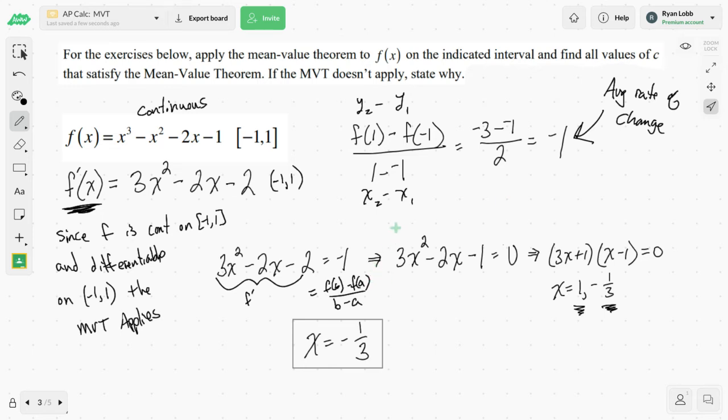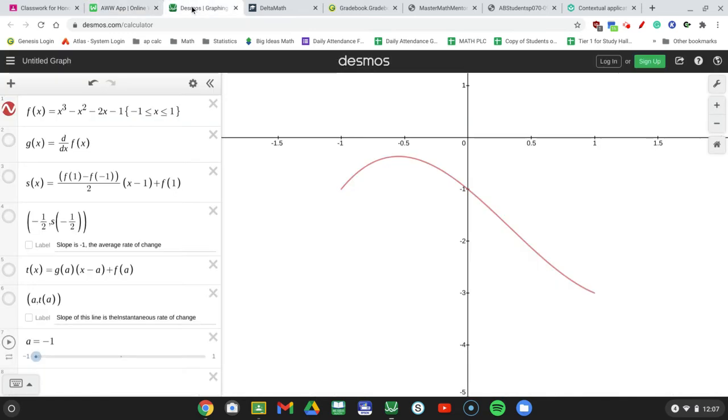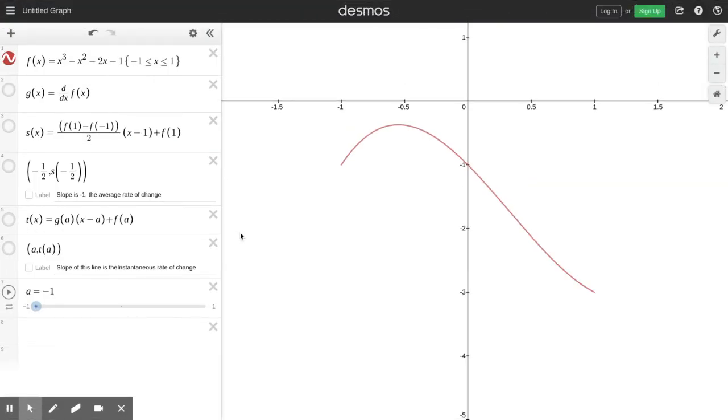That's guaranteed to be true for some x value between -1 and 1, since function f is continuous on -1, 1, the closed interval, and differentiable in the open interval, okay? Now, just to look at this graphically, if we go over here, here's our function on the interval -1 to 1. So if we graph that function, that's what it would look like.